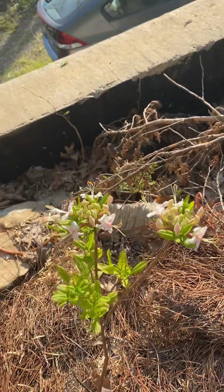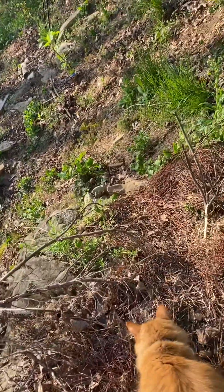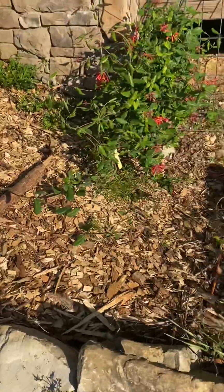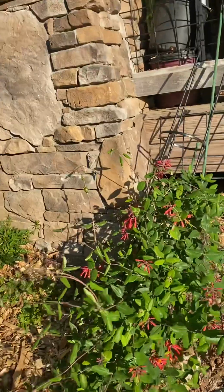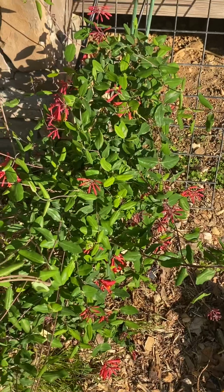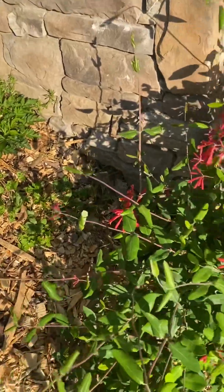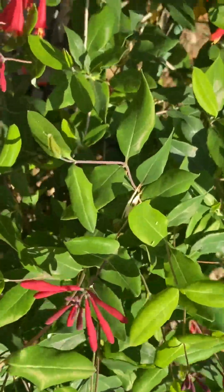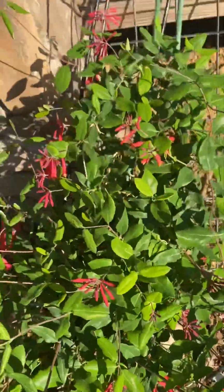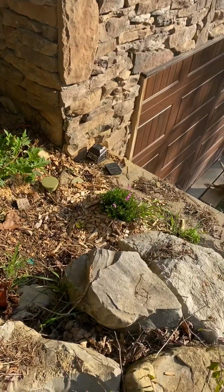I just planted this thing in the spring. I mean, in the late winter. That's a maple leaf viburnum. It's coming back to life. And over here is one of my prizes. Native honeysuckle. Native vine honeysuckle. Look at these blooms. The hummingbirds love these. Let's see if I can find one that's got, there's an open one right there. If I can figure out how to get this up on a trellis and an arch, I'm gonna do it. And right there is creeping phlox.